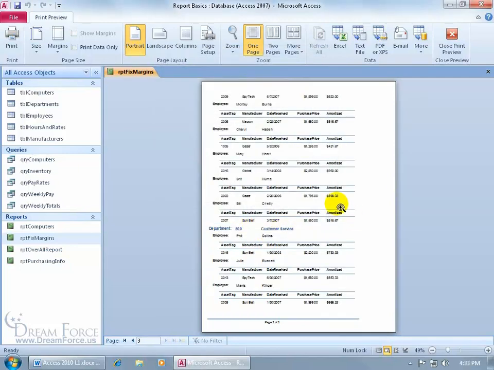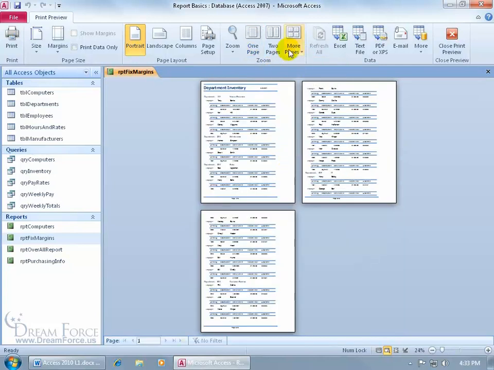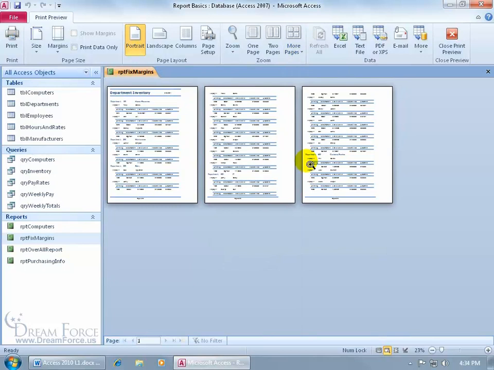And try to get our margins as tiny as possible so we can squeeze everything so you don't have text bleeding over from one page to another or some blank pages. In fact, if I want to view more than 2 pages at once, well, come up here in the Zoom group, click on More Pages. Let's go to 4. You can even click and go to 8 pages if you had more pages.